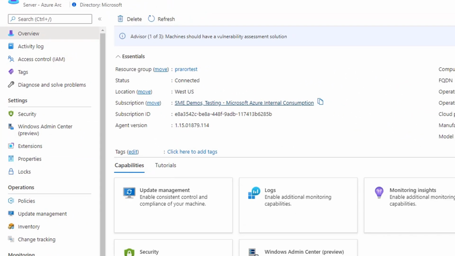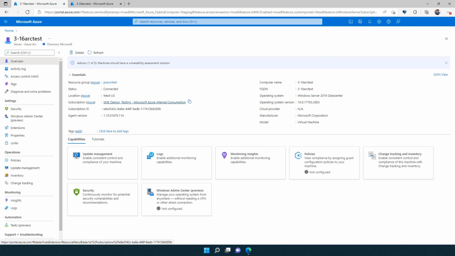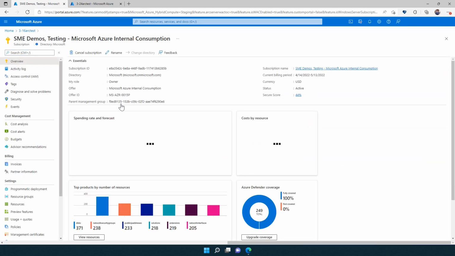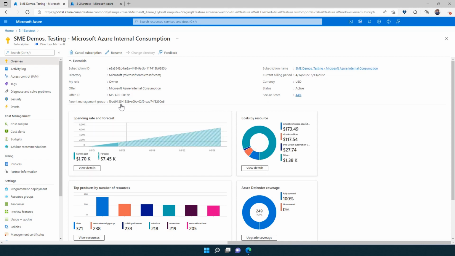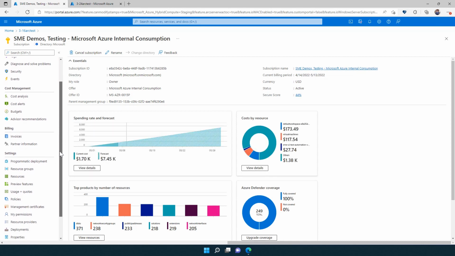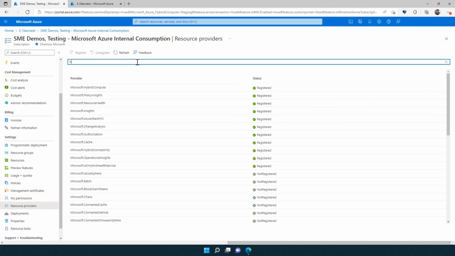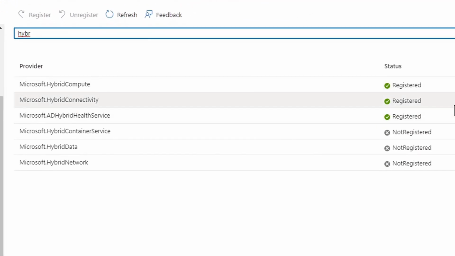In order to set up Windows Admin Center and connect to it from the Azure portal, you'll need to register a new resource provider as part of your subscription, the Hybrid Connectivity RP. This new RP is what enables access to your servers from anywhere. I'll navigate to my subscription, click on Resource Providers, and ensure that this new resource provider is registered. In case it's not registered, I'll need contributor or owner access at the subscription level in order to perform this task. Note that this is a once per subscription task, so you'll never need to return here to do this again.